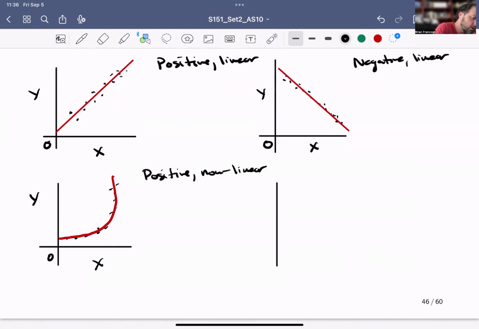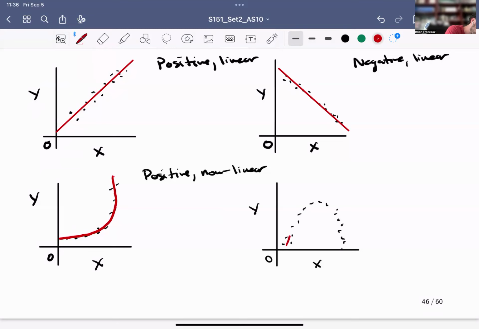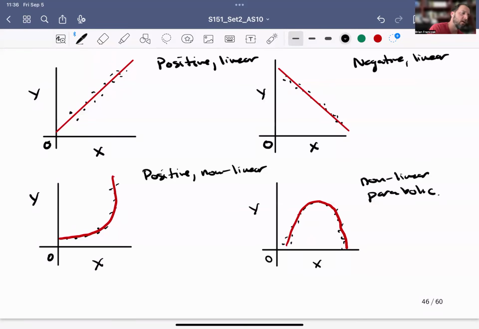Okay, and then we can also have relationships that are non-linear and neither positive or negative. So for example, if you had something that was parabolic, like this, right? So in this case, the shape or the trend is something like that. This would be simply non-linear, but it's not positive or negative because it's a parabolic shape, right? So we would probably be more inclined to say, in that case, parabolic. But the main takeaway here is that we can describe the relationship or the shape between two quantitative variables via a scatter plot. And again, in the online exercises associated with this set, I give a very pointed example of this that I encourage you to review.